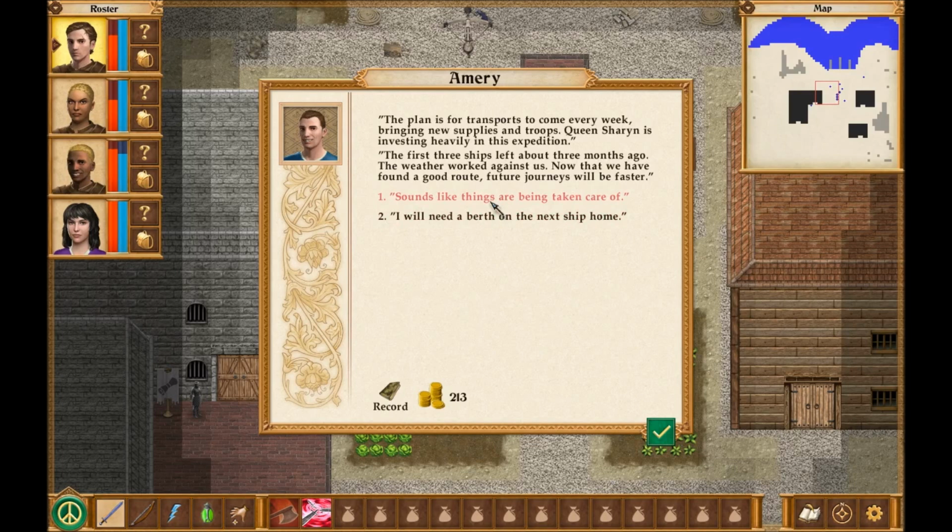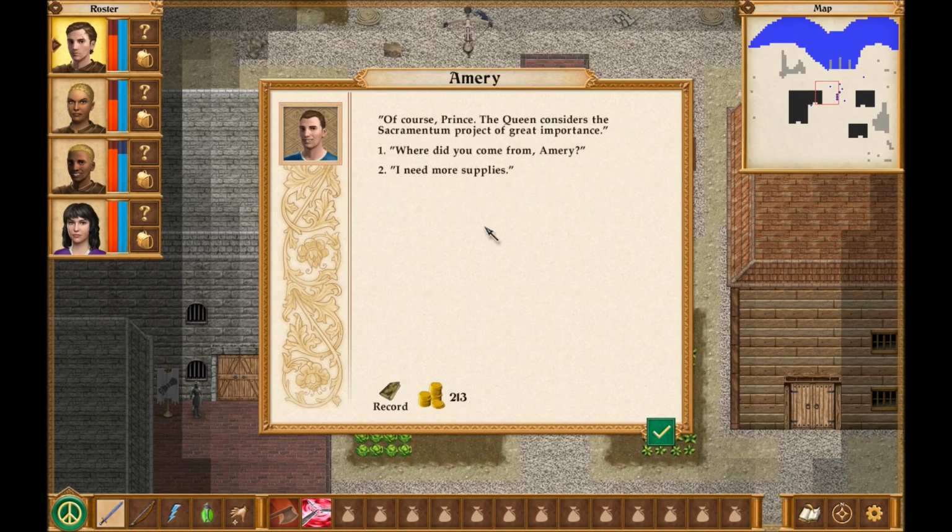Sounds like things are being taken care of. Of course, Prince. The Queen considers the Sacramentum project of great importance. I need more supplies. Please speak with Chief Hertha. I am sure that she can help you. Where is Hertha? She is at her desk in the main office.